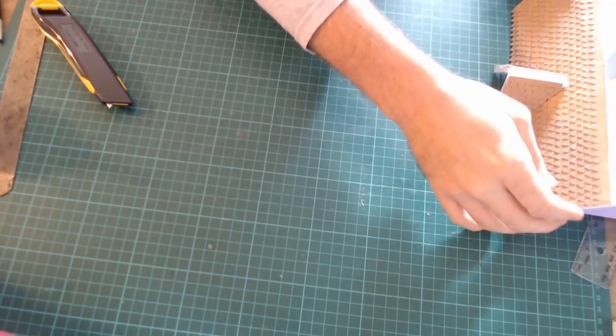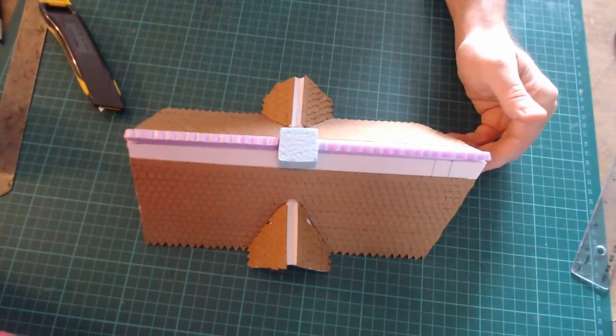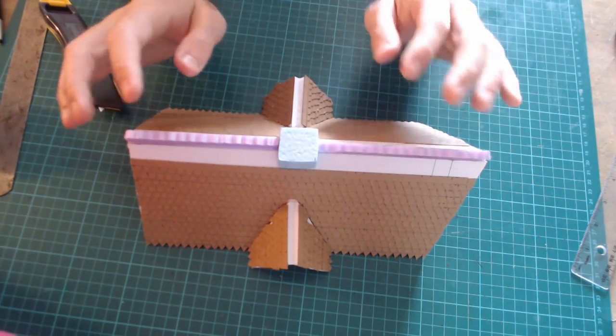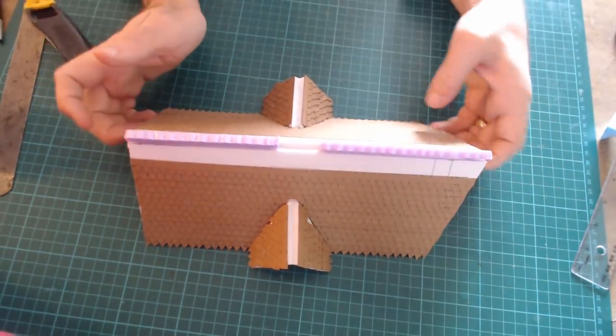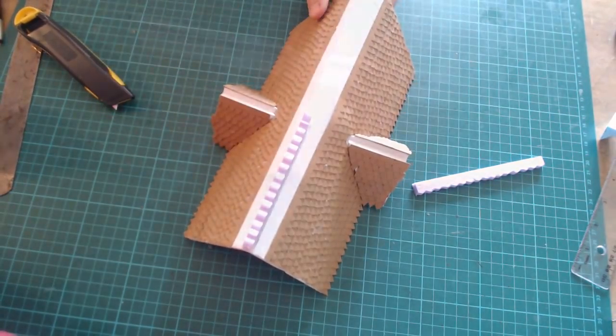On the roof, I've just positioned the base of the tower bit where I want it, so I can figure out where I need to cut these. So that's that done. I can remove this, and what I'm going to do is glue these in place now, ready for the boarding to go on. And I'll also add the ridging in here.